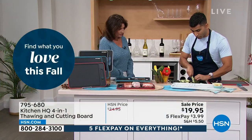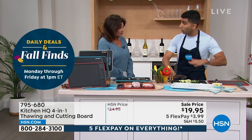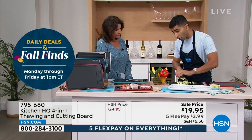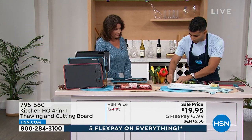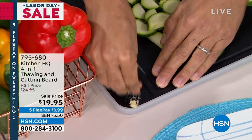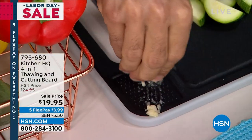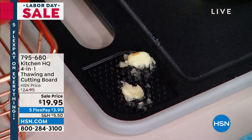So it's a great cutting board. You don't have to put any wet paper towel underneath. It won't slip on your surface, which is great. And then in the corner here, we have these little grooves, perfect for garlic, for ginger, if you want to just finely mince your garlic as you're working. So it truly is like a little zester. You could do citrus on here. You could do your ginger. You get that freshly minced garlic. Gets it super, super fine.